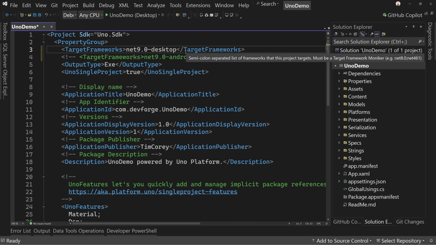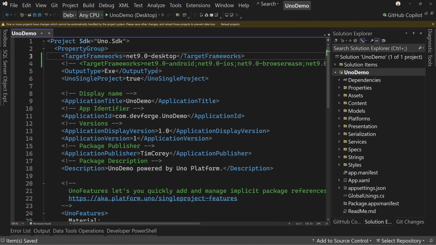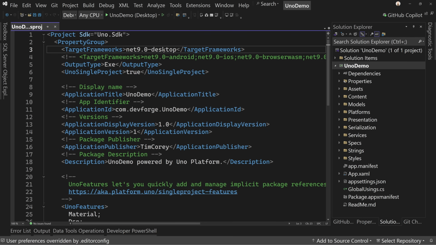And again, this is just for development. This is not for what you go into production with because you won't have, again, Android or iOS or WASM. But for development, when you're getting things up and running, you're getting started and do a lot of debugging and trying things out, we're going to need to reload the project. Yeah, we'll do that. But what that'll do is make your whole system faster so you can build things out faster. And when you're ready, you take out this line and put back in this line.